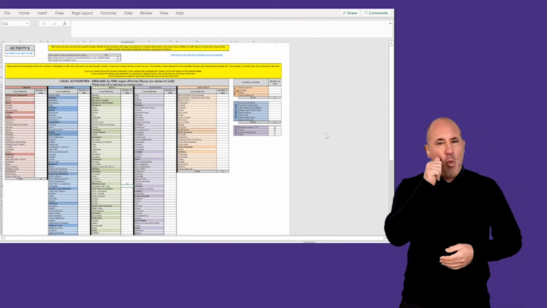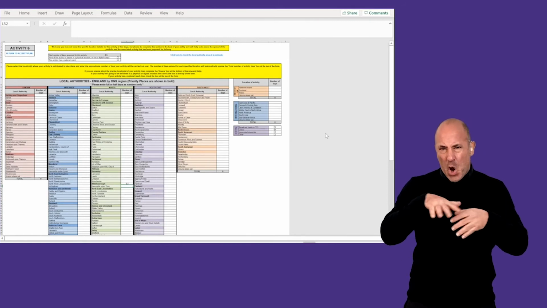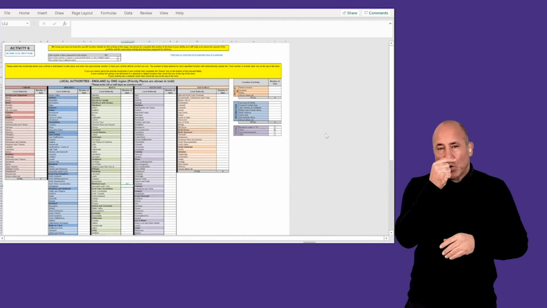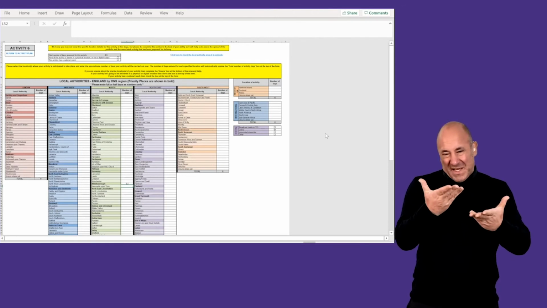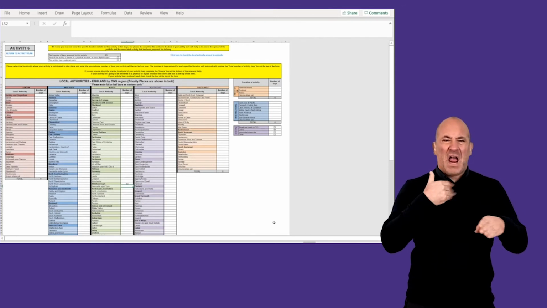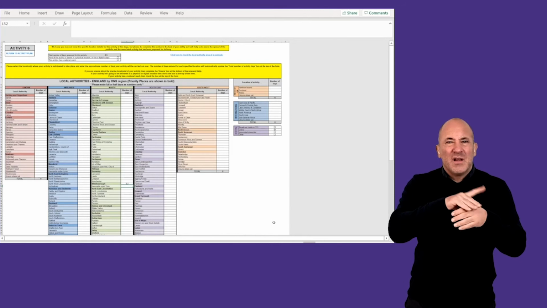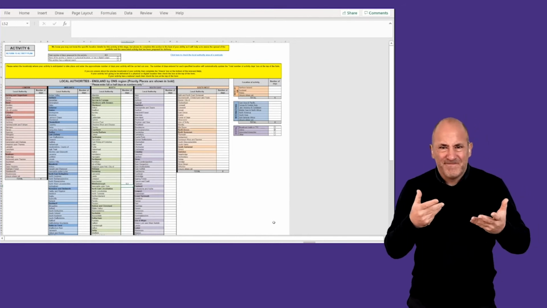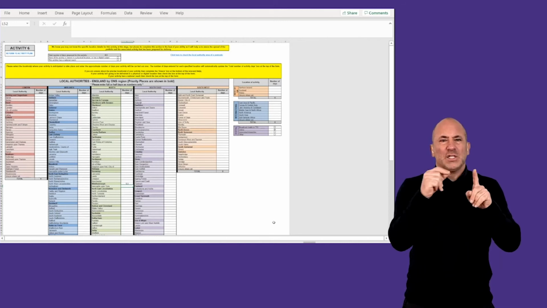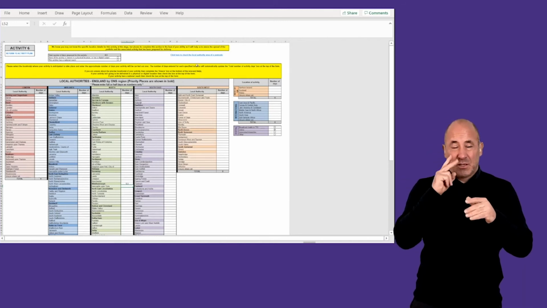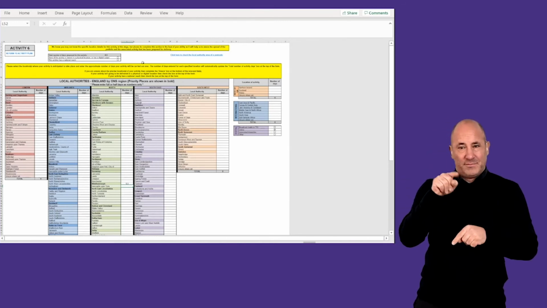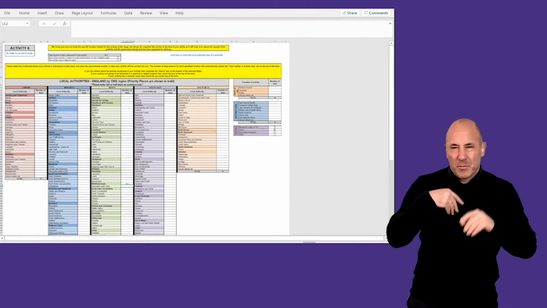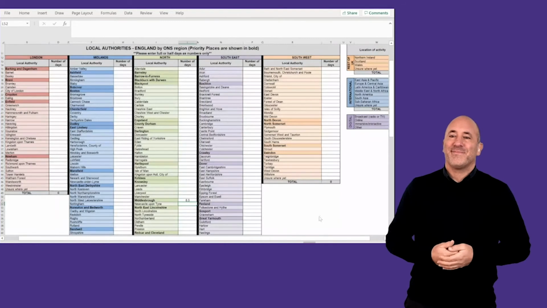We recognise when making your application, you may not know the exact location of your proposed activity, but where possible, we want you to provide as much detail as you can. If your activity isn't location specific, for example, if it's a product or physical resource and it doesn't have a digital output, then you can tick the box at the top of the form here. Zoom in so that you can see that a little bit more clearly.